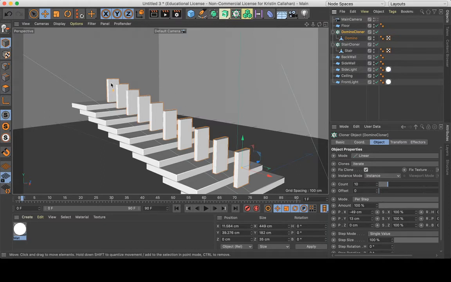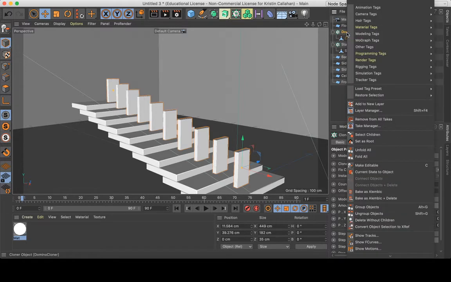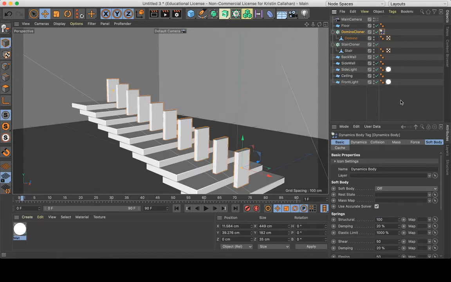And so ultimately what we're going to do is have that ball come and hit all these dominoes so they fall. So let's make these into rigid bodies. I'm going to select the cloner in order to do this. And when we use a cloner, it looks at all these items as being separate, which is really nice. So I'm going to go to Simulation tag, and I'm going to go to Rigid Bodies. Okay. So the rigid bodies will now react to physics.